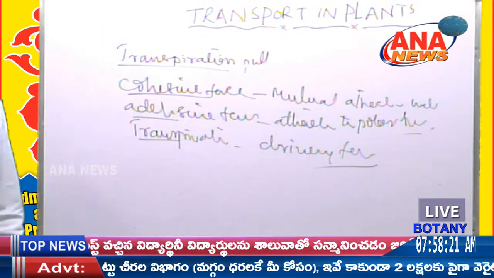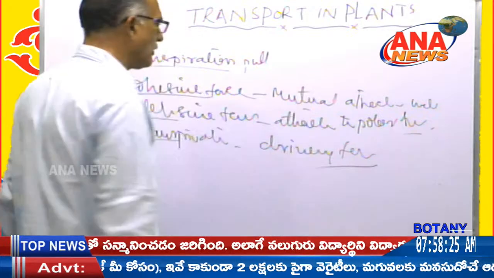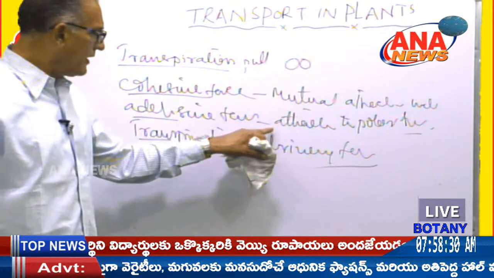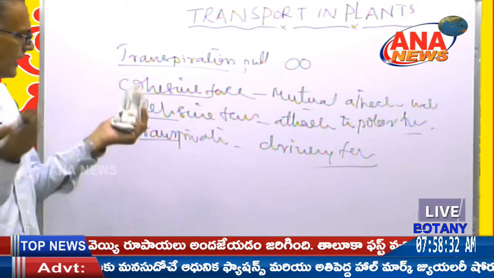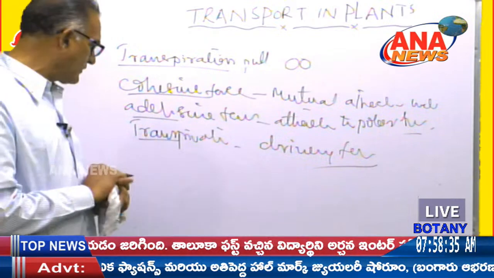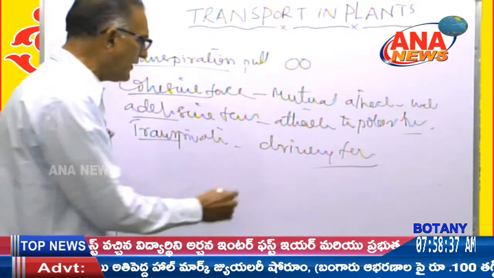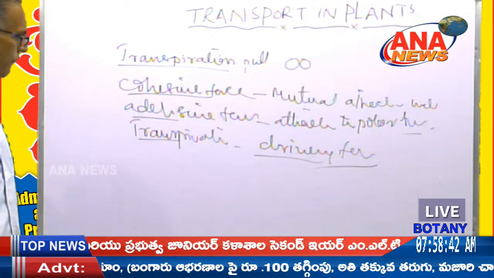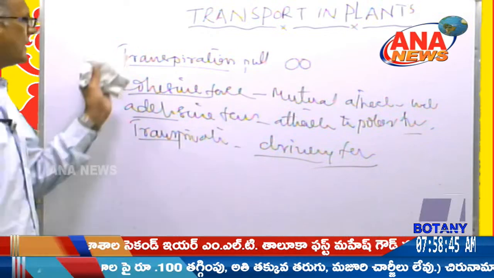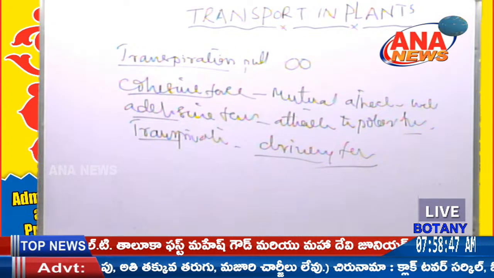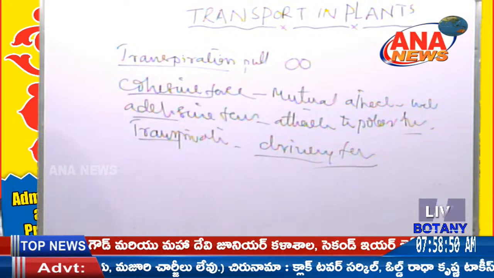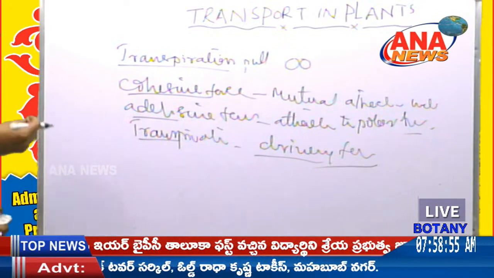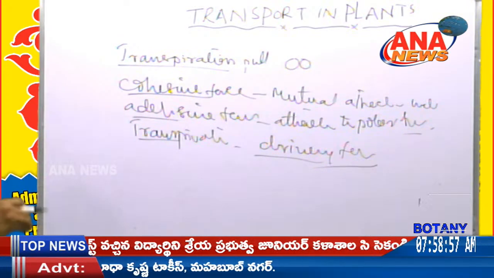Cohesive force means mutual attraction of the water molecules. The water molecules are attracted to one another, and adhesion is the attraction to the polar surface of the xylem vessels. And transpiration is the driving force for upward movement of water. These three physical properties create high tensile strength, which is the ability to resist gravity.